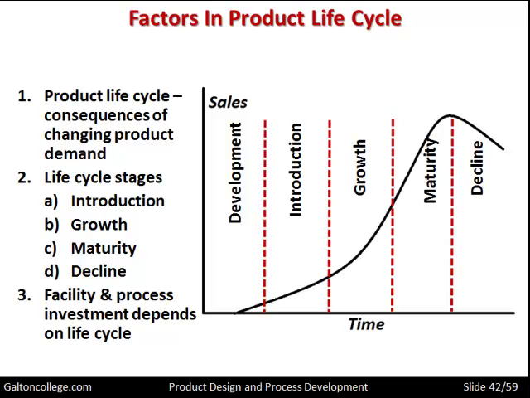But then it enters maturity and starts to taper off, and perhaps then there's a cutting back of the volume of production, because there are now going to be less sales, and it reduces down, and eventually the product's in decline, and now they're stepping backwards in terms of the technology. Perhaps the machines that were used to manufacture this will be switched over to make something new, something different. And this product will become less obvious on the shop floor. This product will be produced from time to time to meet declining demand.